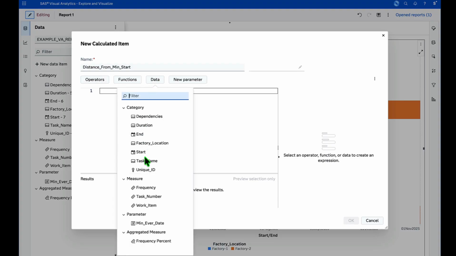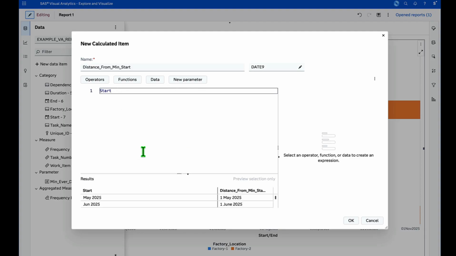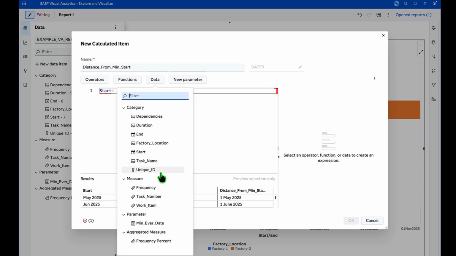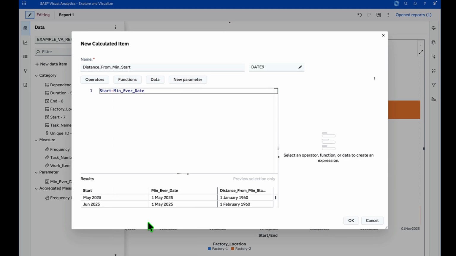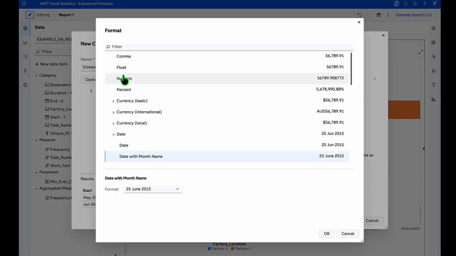In my date item, you will notice I got a start date. I subtract the value of my parameter, the minimum ever date, and treat this as a numeric variable.